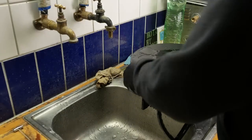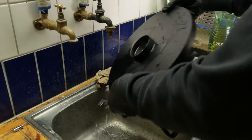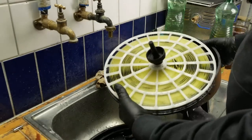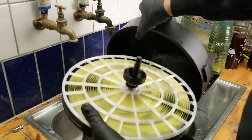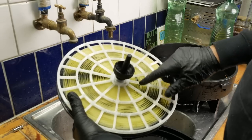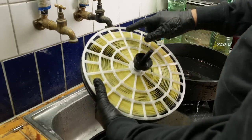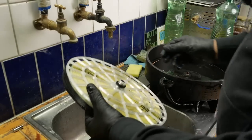Right, next we have the moment of truth. We take the lid off and we should have a very white, milky looking film with negative visible on it, which is pretty much exactly what I'm seeing here. Cool. Ooh. Well, you can see I didn't get it properly mounted here. In fact, there's quite a few spots where the film is touching each other, so oh yeah, that's not good. There's my bit that fell off.